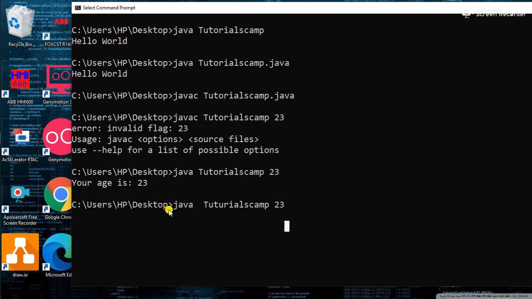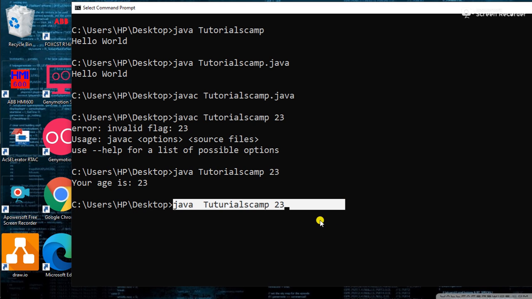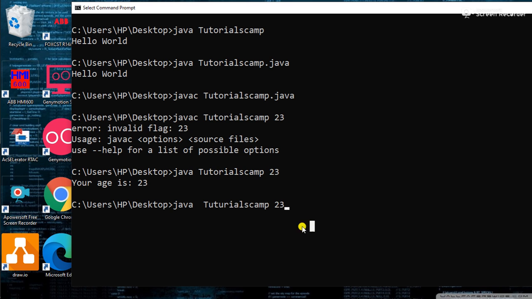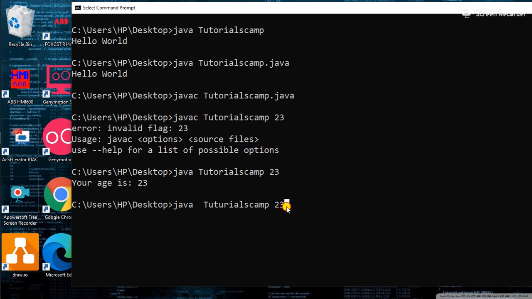You need to understand it. So the key here is that we don't pass command line arguments during compile time, but rather we pass command line arguments during run time. Next video I will show you what is meant by compile time execution and runtime execution.